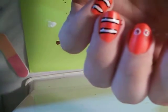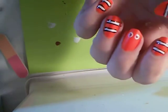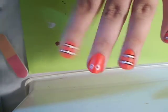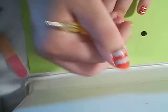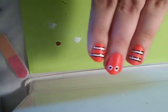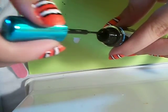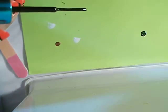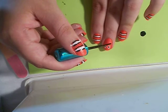You can also face the eyes the other way — this way is facing towards me, but if you want it facing towards other people, just put the eyes right up here. Then you can take the smaller end, dip it in the black, and put it in the middle of the brown for the pupil. It doesn't really show up here because I have a crappy camera. Then to make the mouth, I take my striper brush — it's big enough but not too big, not too small — and you can either just do a swoop for a mouth or do the whole mouth.